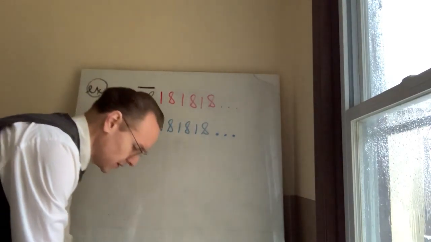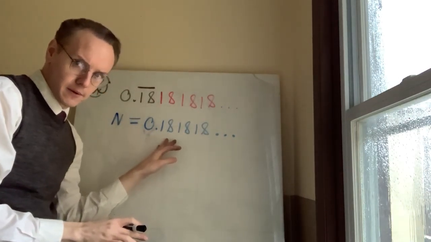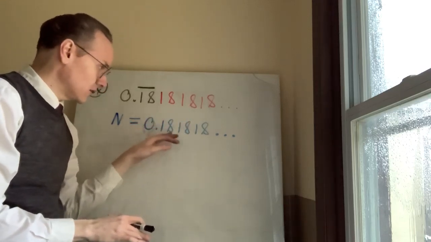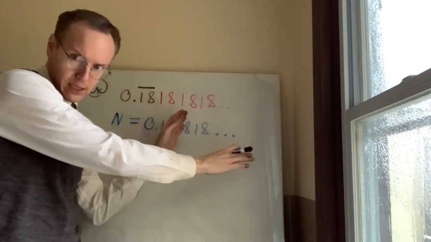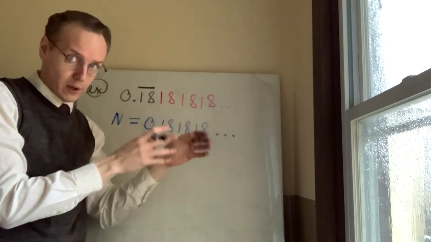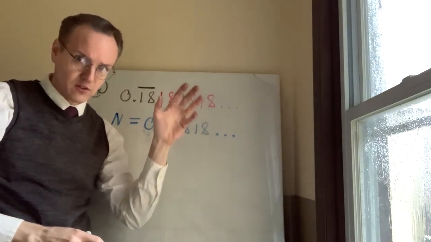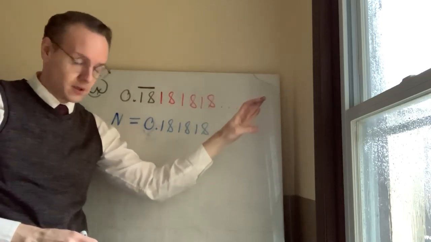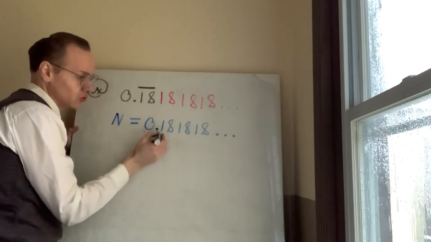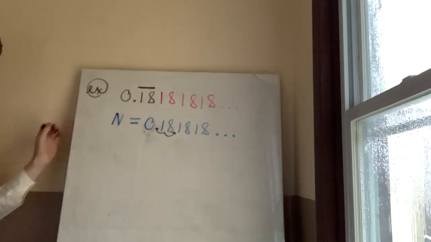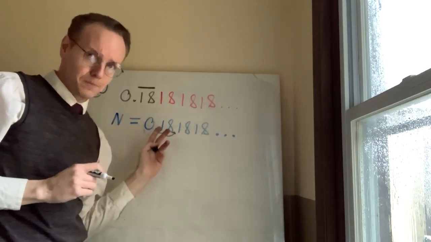Okay, remember the objective from before. We want to preserve the interesting pattern here, but we only need one example of it, not the whole thing, obviously. And we also want to eliminate infinity if we can help it. Now to keep that much of the pattern that represents the digits that are repeated, we're not going to move just one space in this case, we're going to need to move two spaces. So just keep one example of 18, these two digits, pardon me.